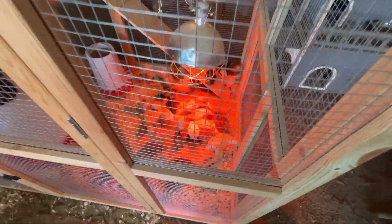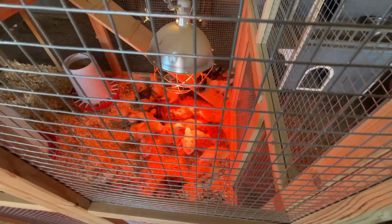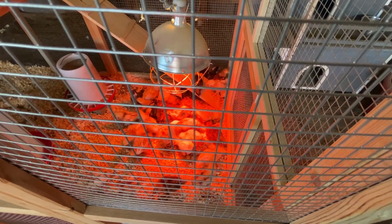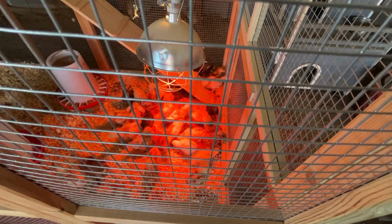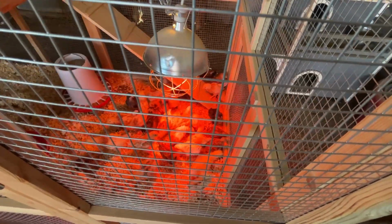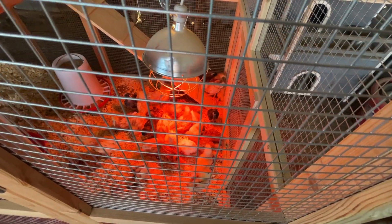All right, so we're going to hang around a little bit, watch them drink and eat a little bit, make sure they can find everything. And they'll get settled in here a little bit. Then when I turn the cows in, they're going to have a fit, because Elmo is not happy right this minute because he's locked out.